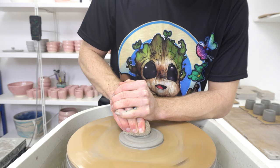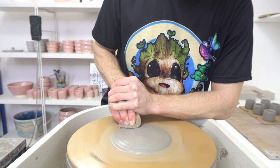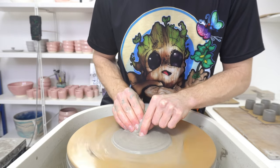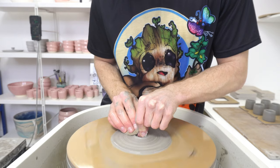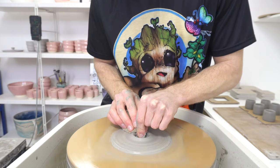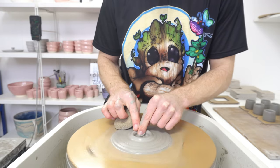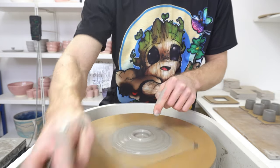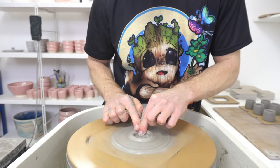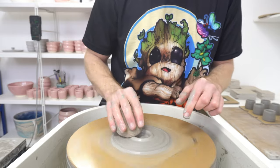You're basically making a quick plate like that. You don't need to be too precise about how centered it is. You want it workable, and then the way I do it is open up to the bat and just move that center mass of clay out to make the raised foot. This is the only part you want to make sure is level, but at this point you're in contact with the bat and can just shape it, knowing that what you've got is a perfectly level surface for the pot to sit on.